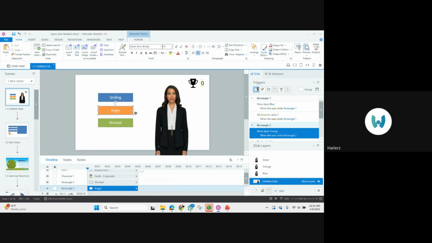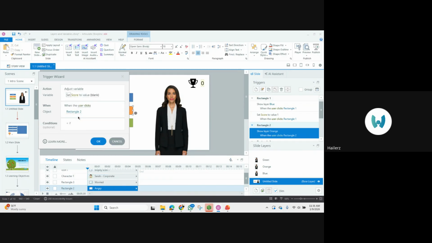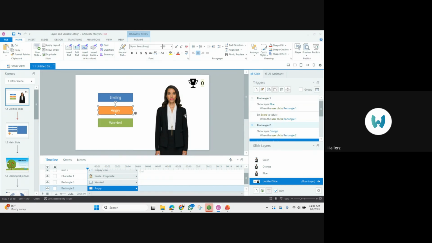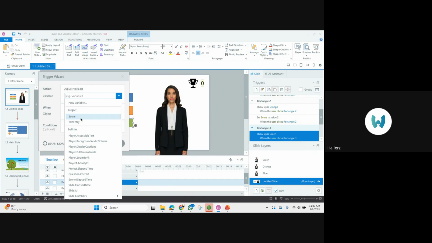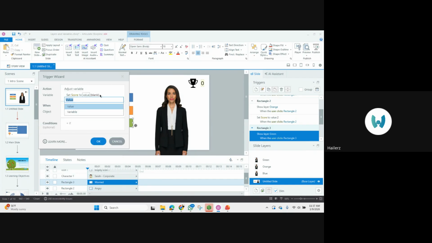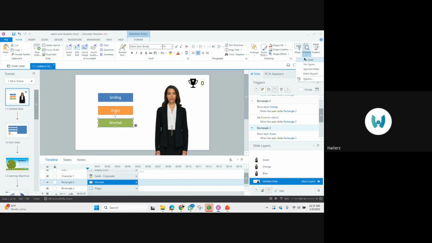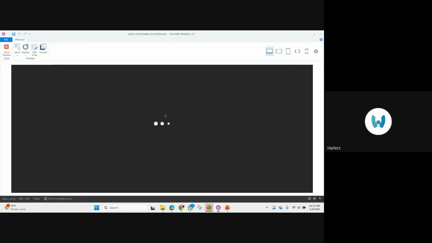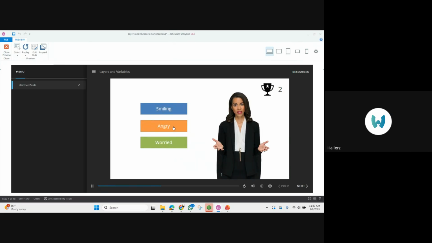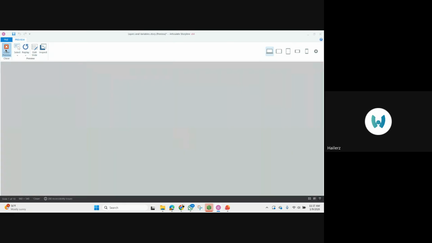So you can also say set variable score to value 2 when the user clicks that one. And then you can say three. So same thing. Clicking 1, 2, 3.